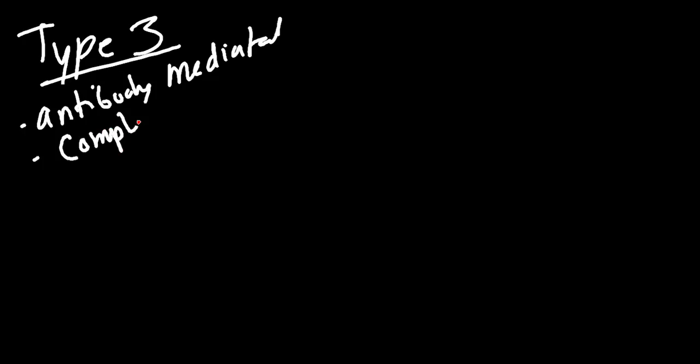So now let's talk about type 3. So we have type 3 hypersensitivity. When you think type 3, it's still antibody mediated. Like I said, the first three, type 1, type 2, and type 3, are all antibody mediated. However, with this one, I want you to think complex. So you've got an immune complex, and that is a formation of an immunoglobulin, so our antibody, and an antigen.